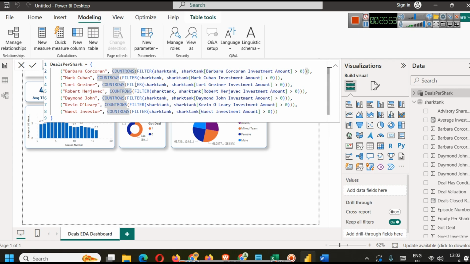When we use count rows, you have to write the name of the table. In the table we are using filter, so basically filtering the table. While filtering, we select the table name and then the filter expression, for example, Barbara Corporate investment amount greater than 0.